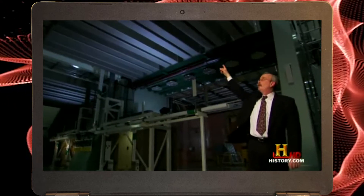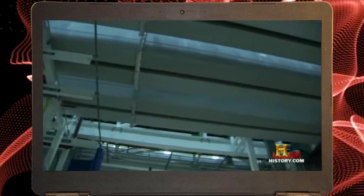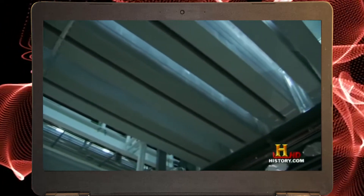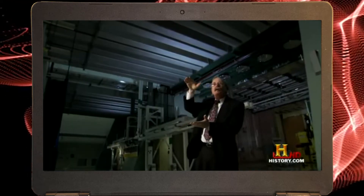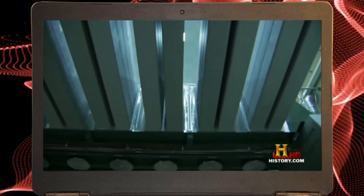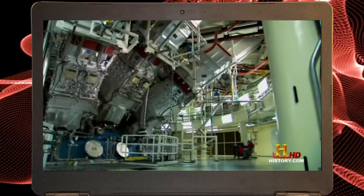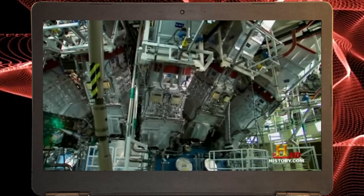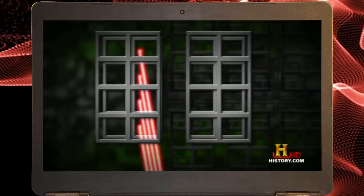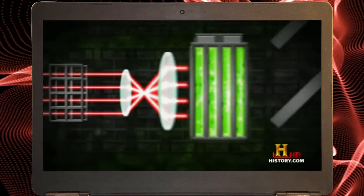These gray tubes right over my head here are the beam tubes which contain the laser beams. You can see there are pairs of these beam tubes. In each one of these tubes, there are laser beams stacked four high, so in each pair of beam tubes, there are eight laser beams. The plan is to fire all 192 laser beams at once. Each beam starts out low-powered, about the size of what's inside your DVD player.